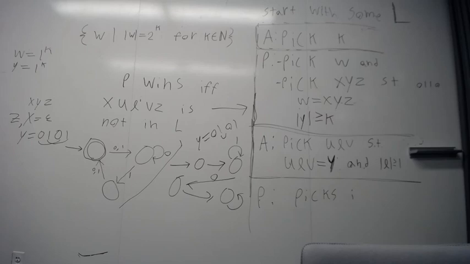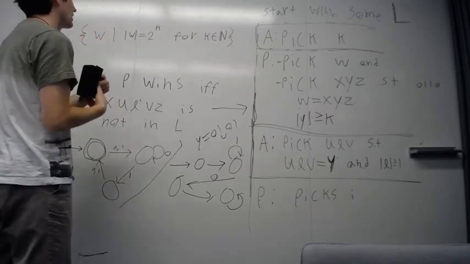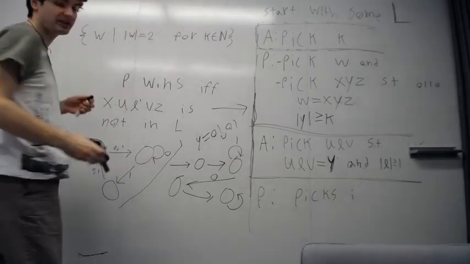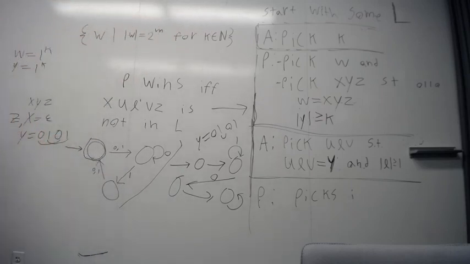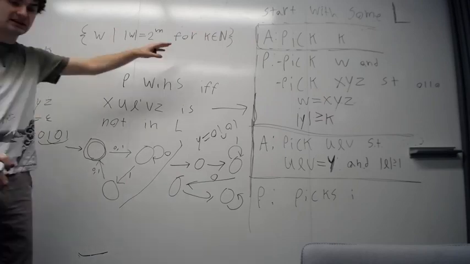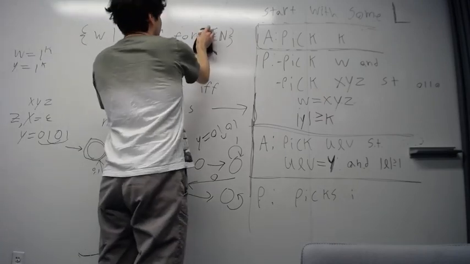But so once the adversary has picked i, are we fixing k? Yes. From then on, k is fixed. But then shouldn't you be able to choose any i not equal to 1? Because then the length of your word will be bigger than 2 to the k, and then it's not. What if it's 2 to the k? So okay, sorry, I shouldn't use the same k here as I do there. This is some constant. It doesn't matter what. I'm going to call this m instead. Okay. Sorry. The language is not defined with respect to the machine. Those are not the same thing. Okay. This is any m. Okay, that makes more sense now. Yeah, sorry.